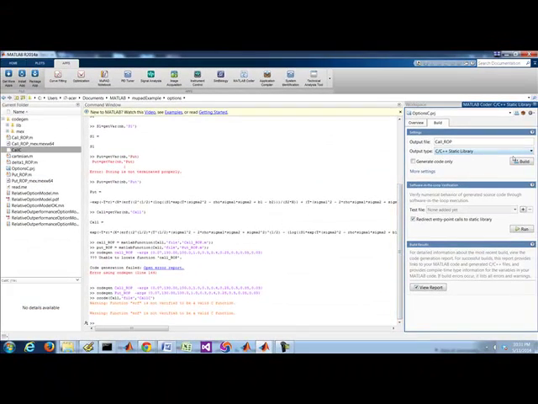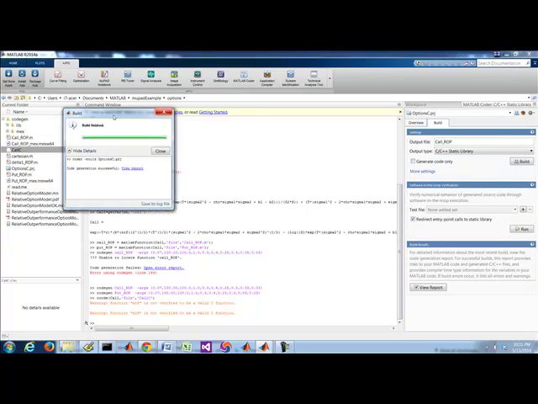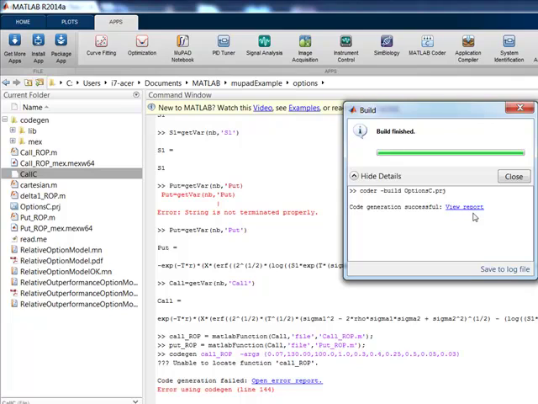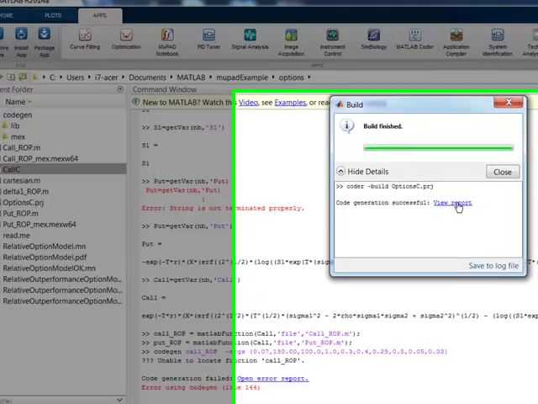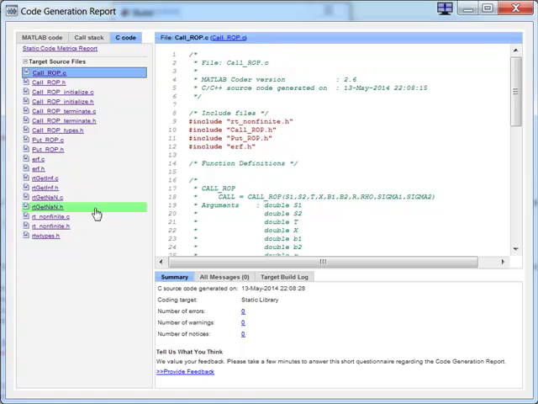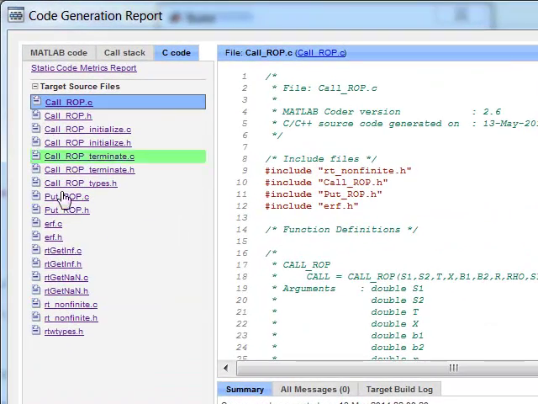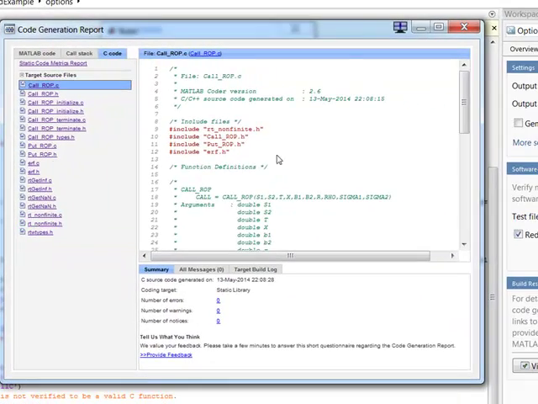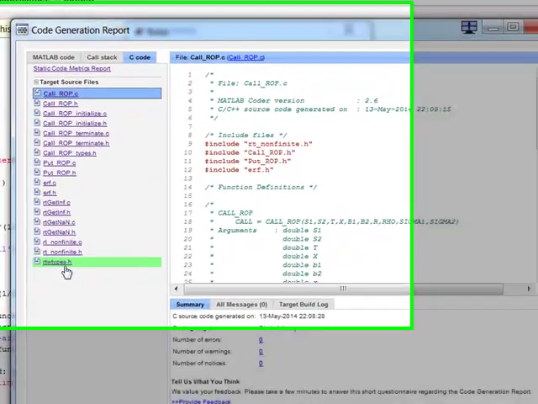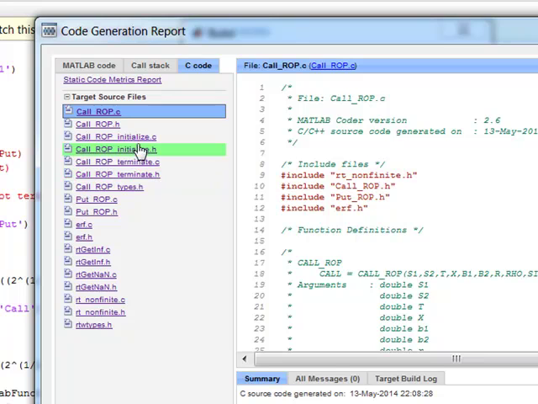So obviously you generate by building, or you can just generate the code alone. When you generate the code, it finishes, and then you get this cool little report. So here's the code. I do believe you can minimize this even further, as there was an option to generate in one file. And then you get your header files, your C files, and some other external dependencies that MATLAB will generate for you on your behalf, with infinity, non-number, and so on and so forth.